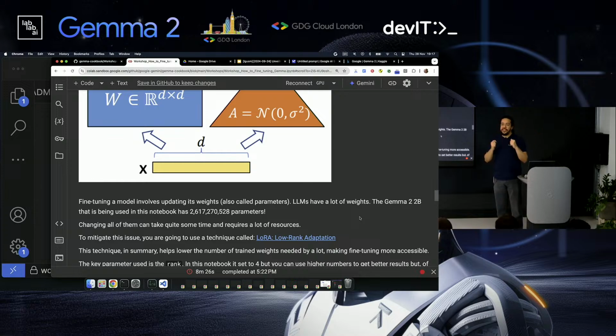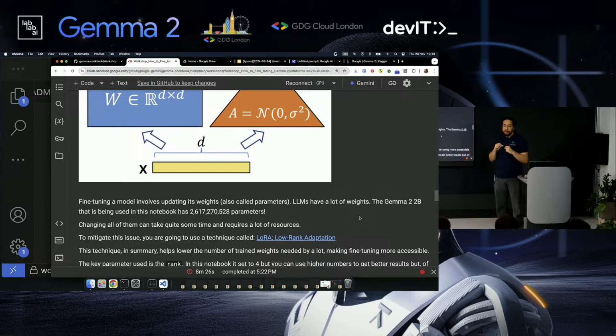If you try to change the 2 billion numbers, you require a lot of hardware, because you have to move this to your GPU and start the process of training a model that I'm not going to go into details here. And this is expensive. But one thing that people figured out: fine-tuning has been around for a while, right? But when LLMs became super popular, fine-tuning them was very expensive.